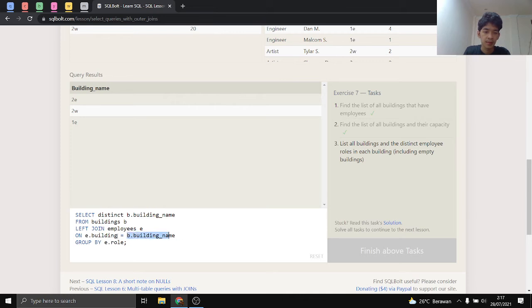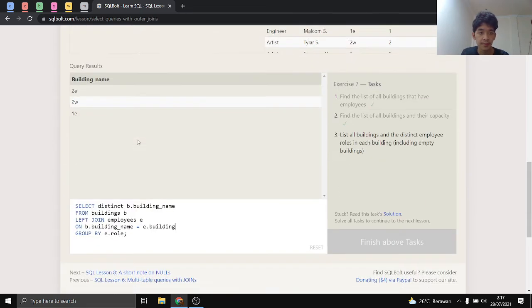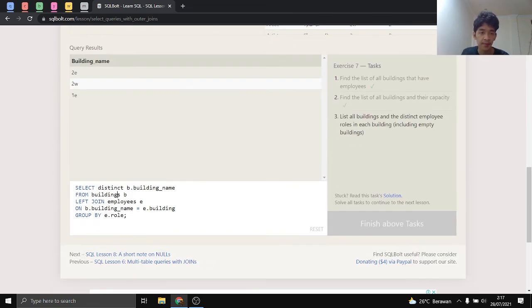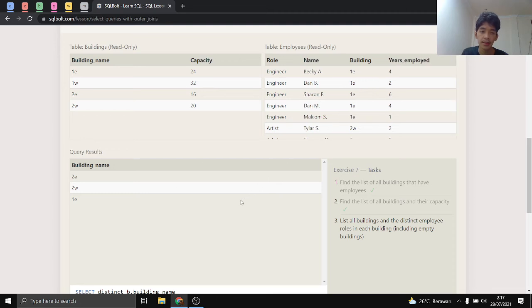To change this, I think it's not good. Yeah, I used to do this. So from buildings I will take this column building name from the buildings table and left join it with employees where the building's name goes to building.